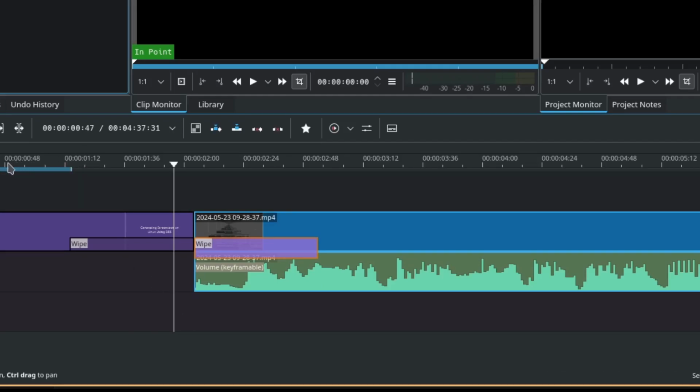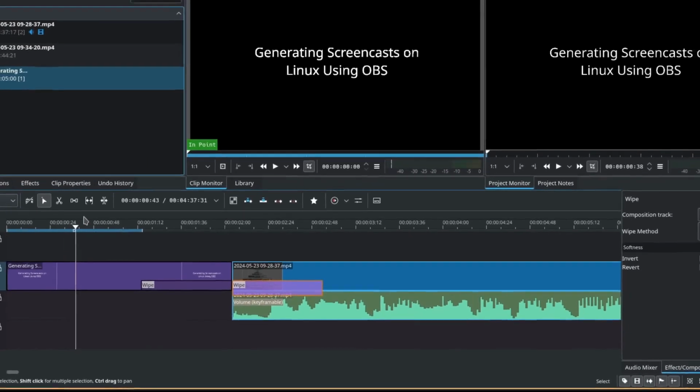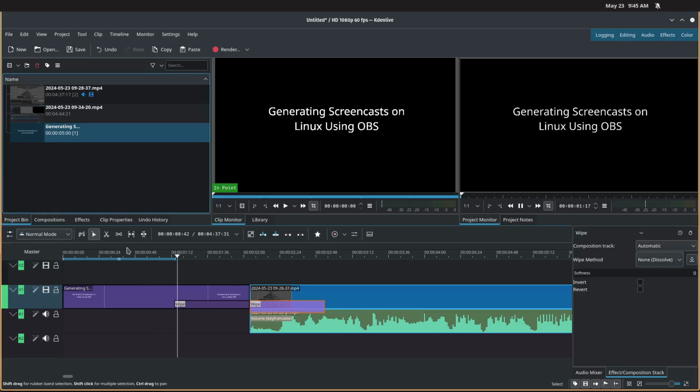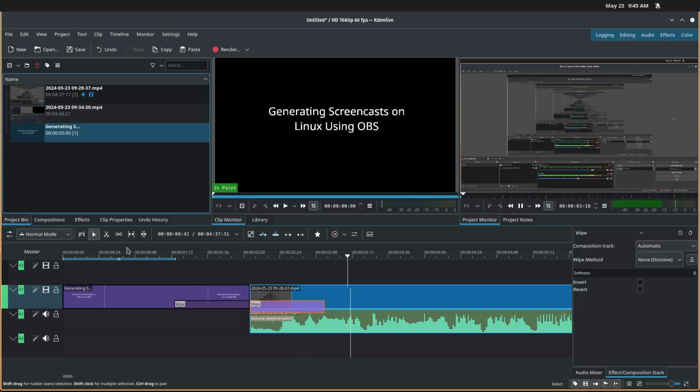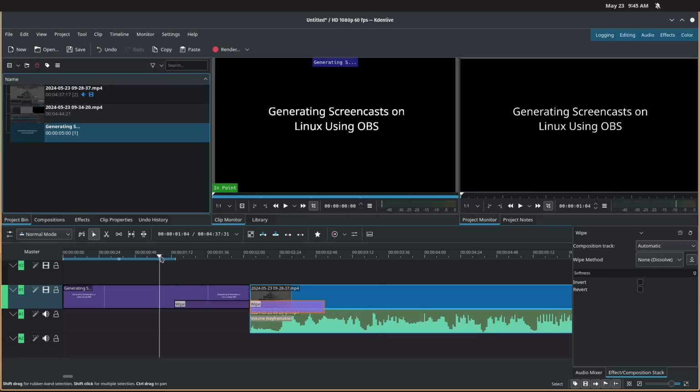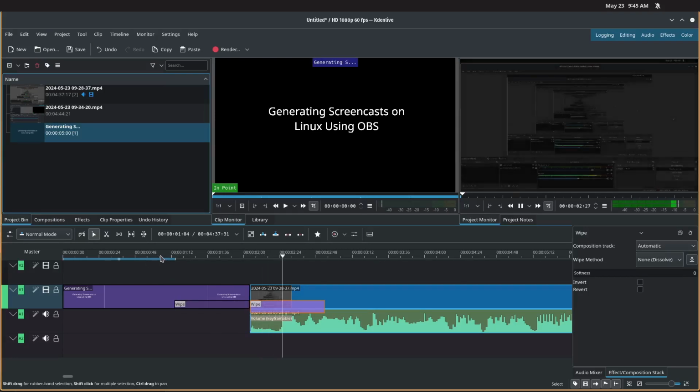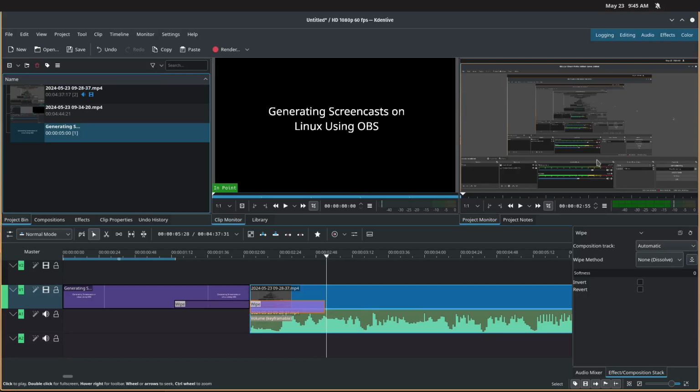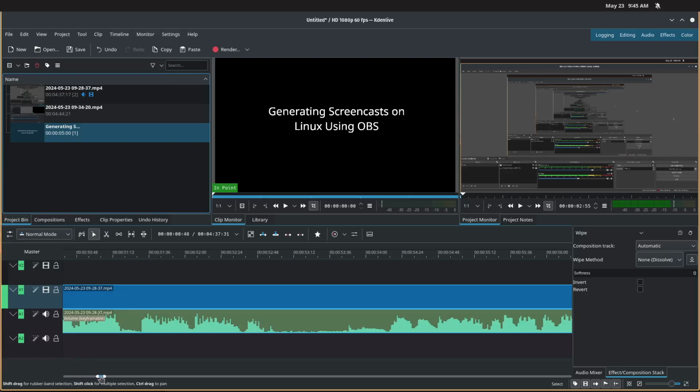And so now if we take a look at what this video clip looks like, In this video, we're going to cover, so you can see over here on the right when I did that, it starts to fade out our clip, and then it fades in our video on the other side. So that is how you add a title clip and then fade in and out on both sides of the clip. So the next thing that we want to take a look at is we're going to do another one.